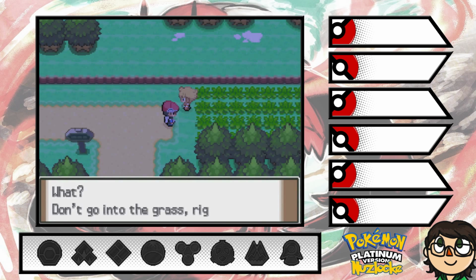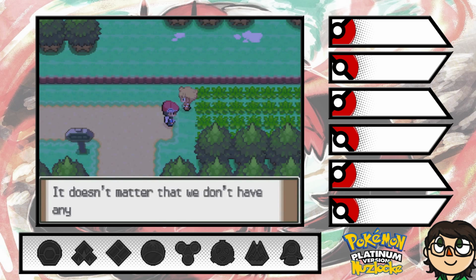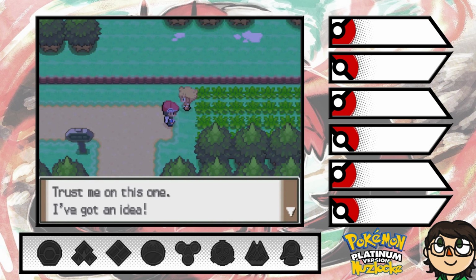And lots of ellipses. What? Don't go into the grass, right? No worries, no problem. Don't sweat it, man. It's cool. It's alright. Just give him like a really hip voice, like a gang, it don't matter, man. That's probably offensive. It doesn't matter that we don't have any Pokemon. Trust me on this one.